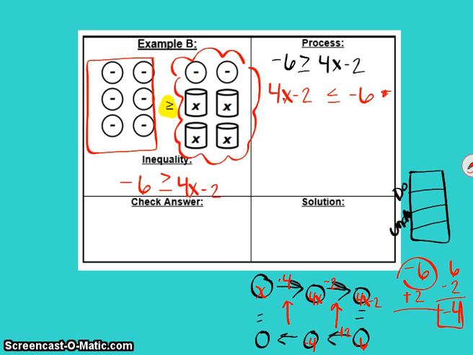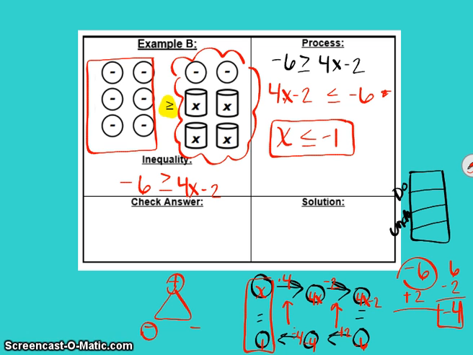Then I look at the top, and I do the opposite of times 4, which is to divide by 4. And negative 4 divided by 4 is negative 1. If I didn't know if it should be negative or positive, I should draw that triangle. And I was doing a negative divided by a positive, and so my answer was negative. So it's negative 1. So up here, I'm going to write x is less than or equal to negative 1, and I'm going to box that in.